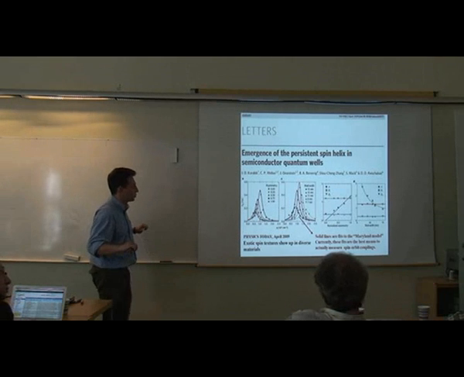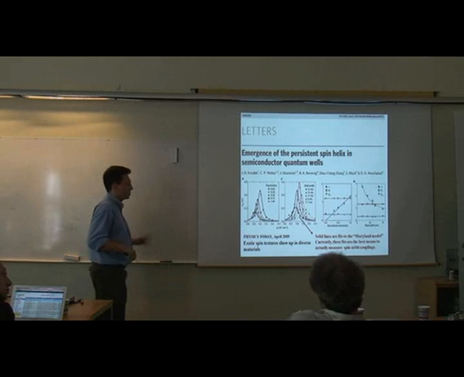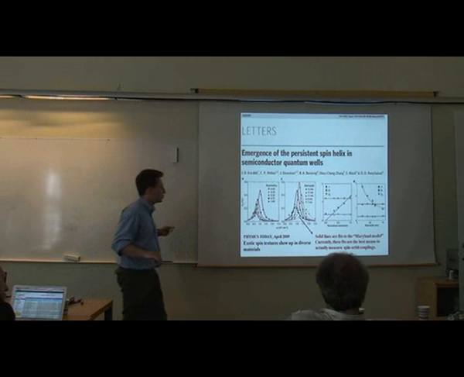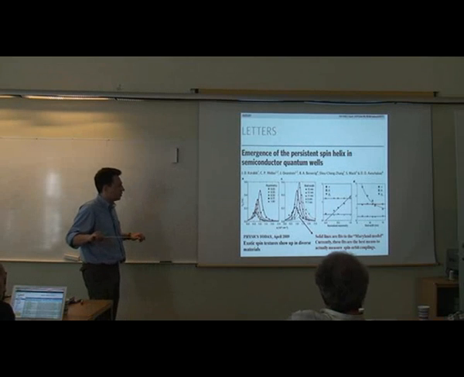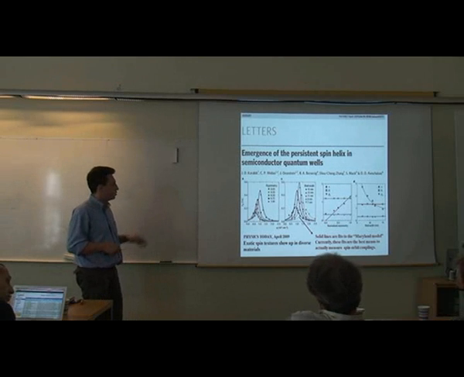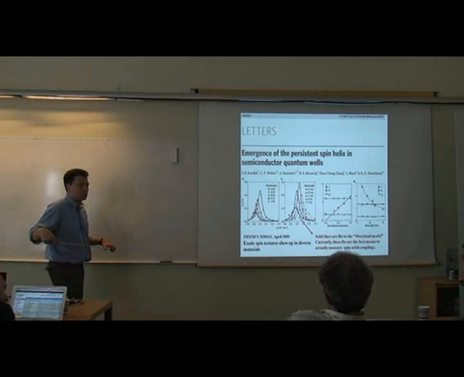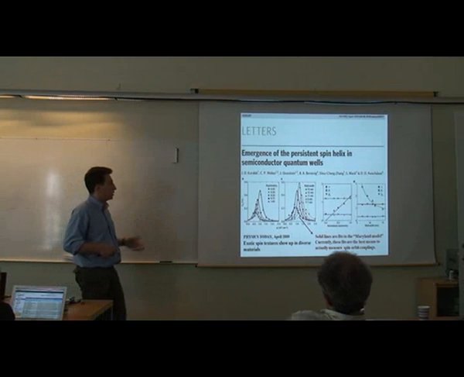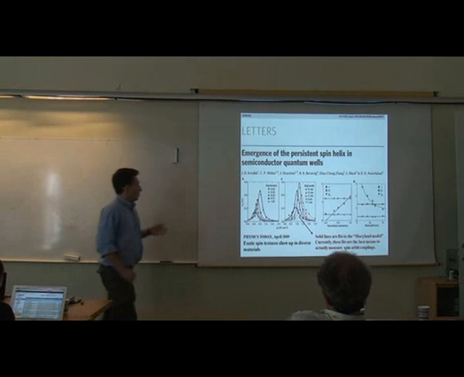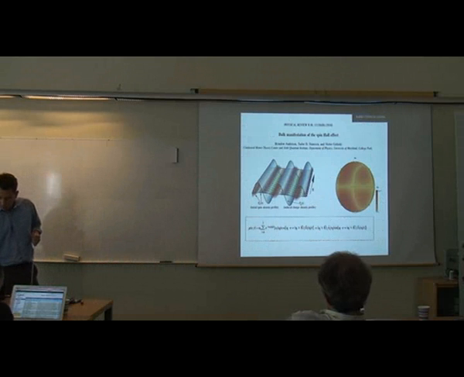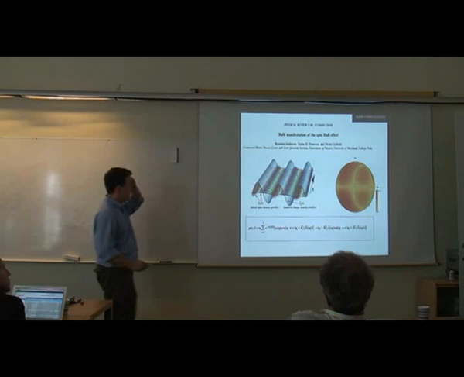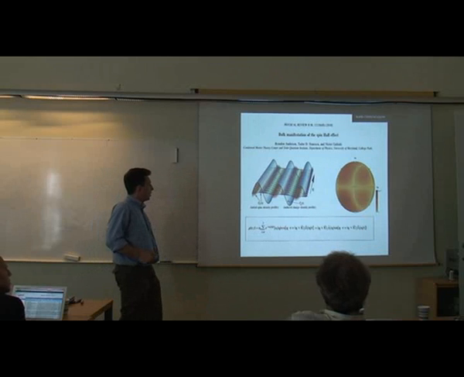Okay, so there are some concerns. People don't understand why it works because there should be some other mechanisms for spin relaxation, such as magnetic impurities, et cetera, but at the basic level, I think it's pretty clear that spin diffusion actually is the mechanism for spin transfer in real materials, which I should study. Anyway, this was what we did, and recently we published another paper following up on that.